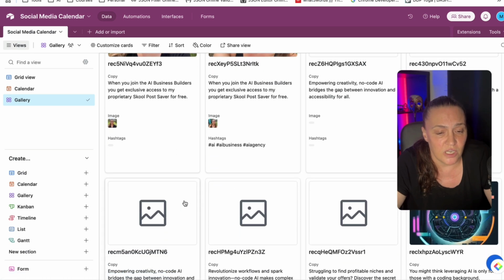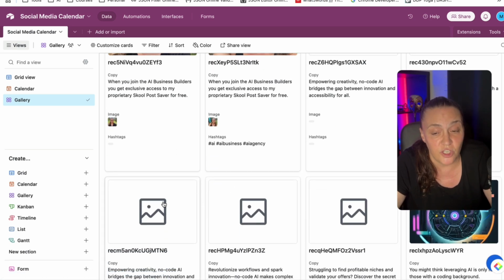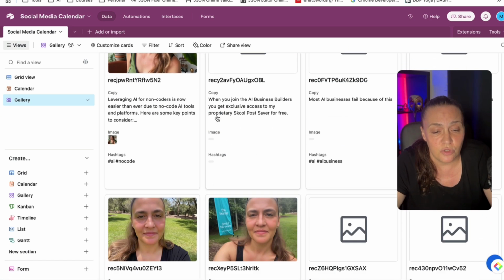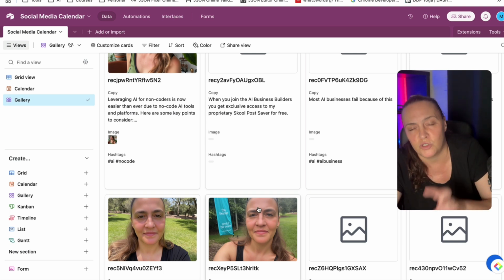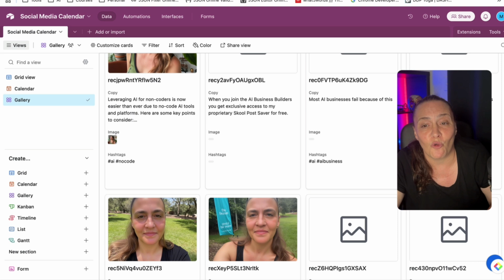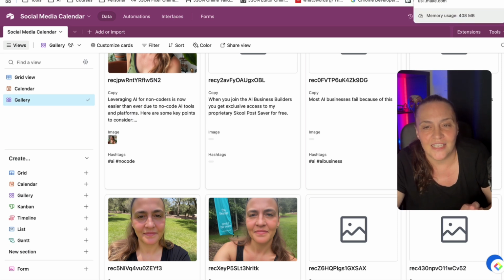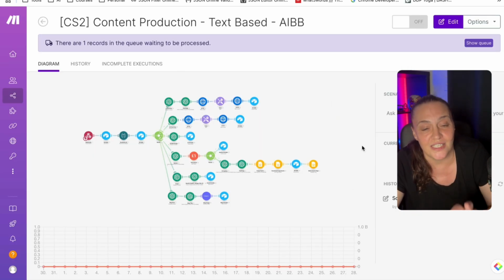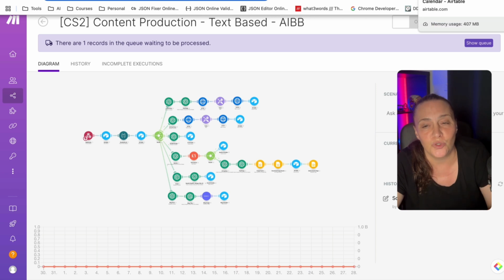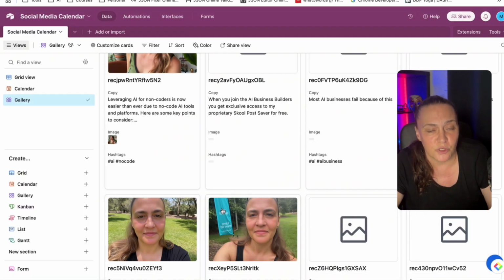Basically, everything in here that doesn't have an image, that's a video. And the images, do you see these images are of me? They're not photos that I have taken. The automation that is creating the content is actually connected to a model trained on my face that is producing these images, which is super, super cool.